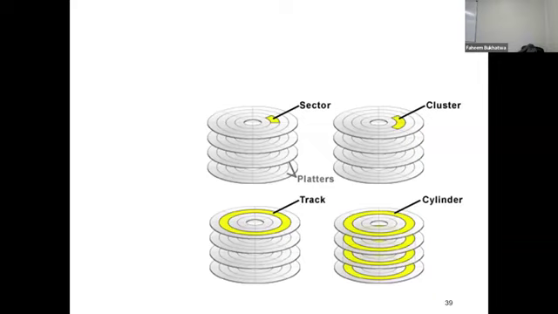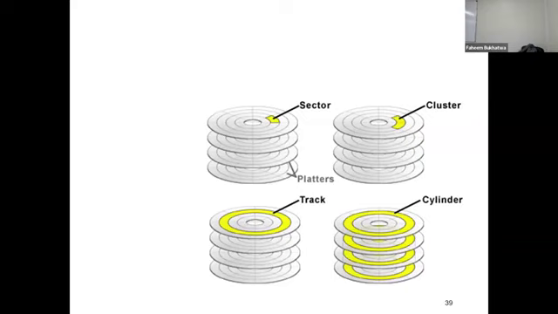On each disc in the pack, all the tracks here are numbered 0, 1, 2, 3. Same here, 0, 1, 2, 3, and also on the opposite side. And when the heads are reading, they move together. They move to track number 10. So there'll be one head on this track number 10 and another head on the underneath part, and one head here and one head there. So all the heads go to track number 10.